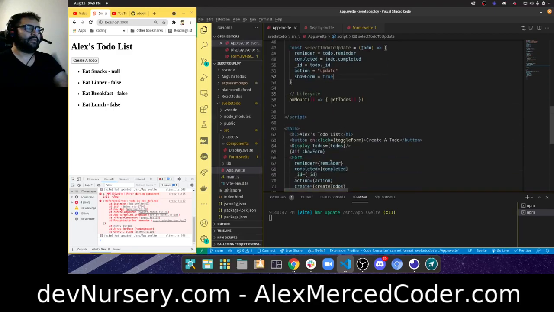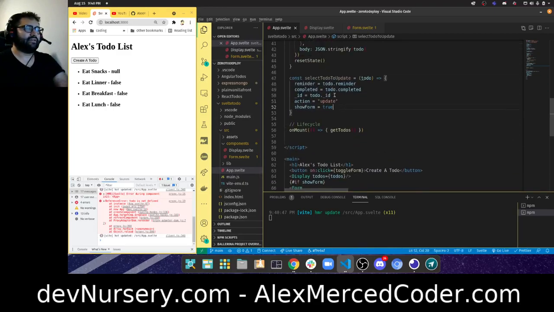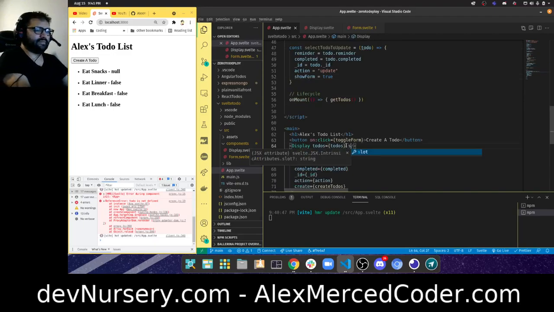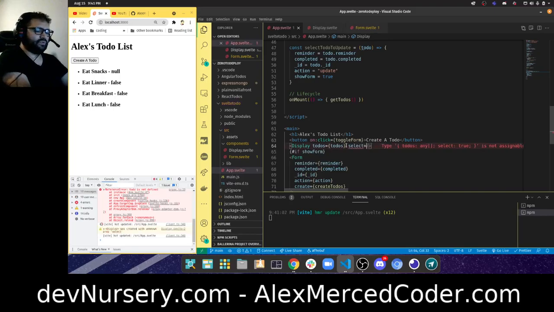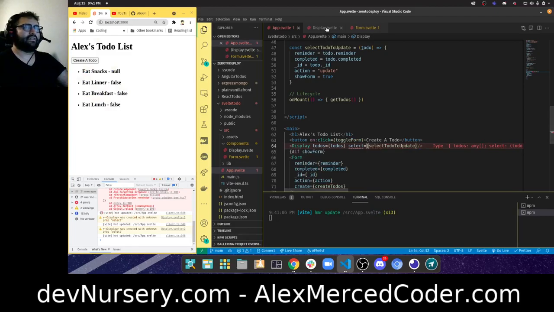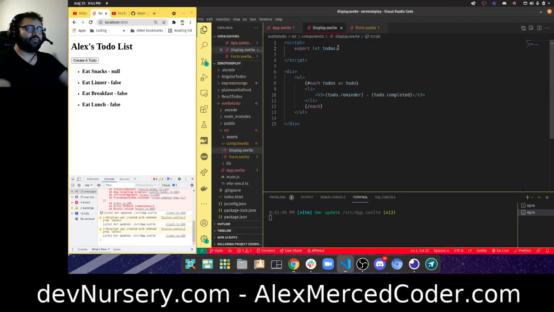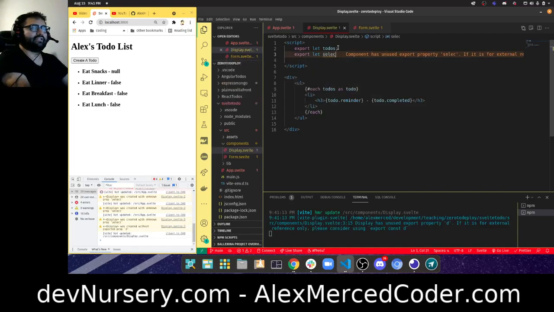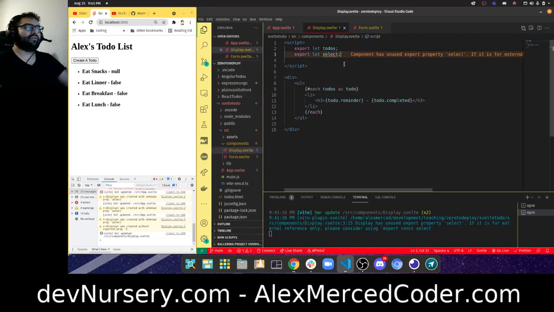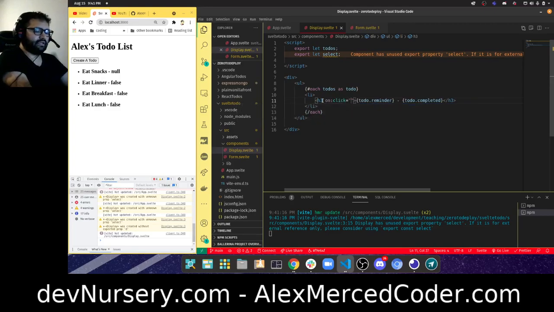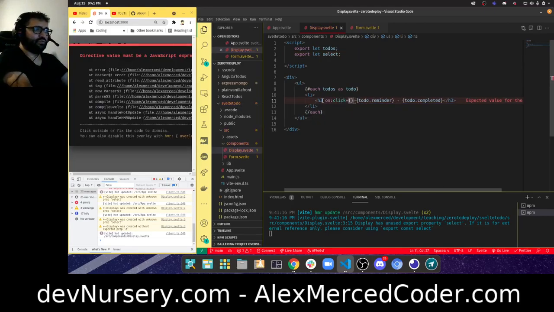Okay. And then I'm going to pass that down to display. So call the prop select, which equals select to do the update. Let's go back to the display. Receive that. Let select. Okay, and then what I want to do is make it when you click on this H3, on click, it is going to do select.